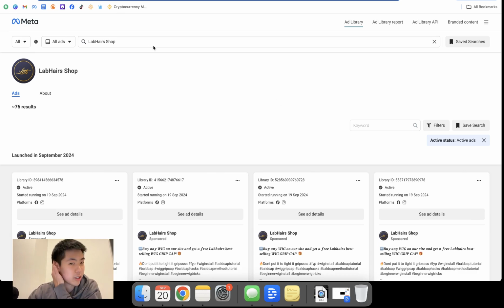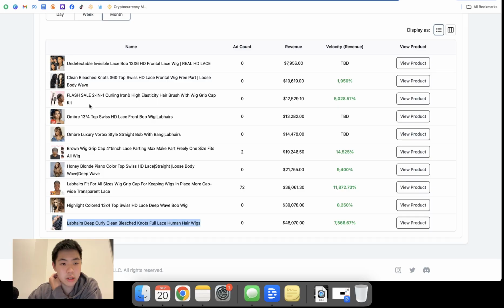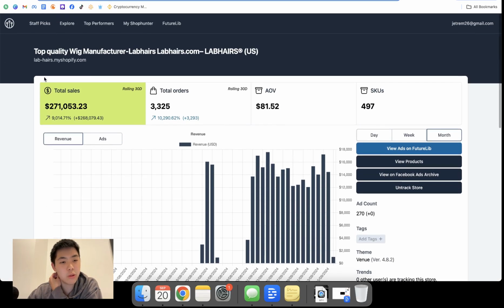these crazy tools. The only thing I really pay for when it comes to spy tools, I might actually be paying for more, but I've forgotten about it. But the only thing I really pay for is Shop Hunter, and it's not really that accurate. I know Shop Hunter isn't really that accurate, but it gives me a basic understanding of what their sales are like, just based off of traffic.